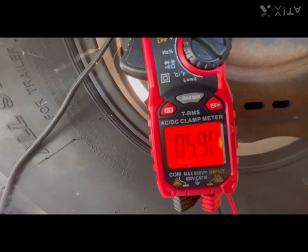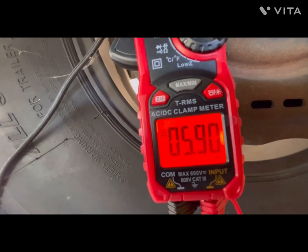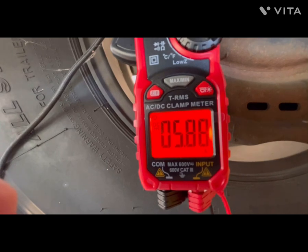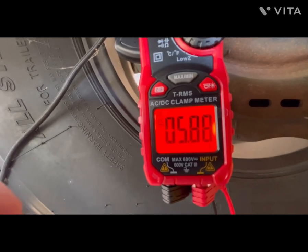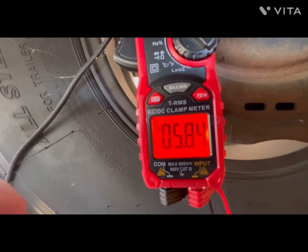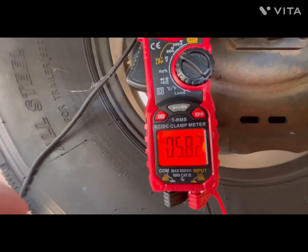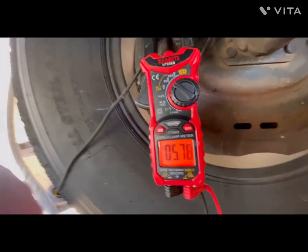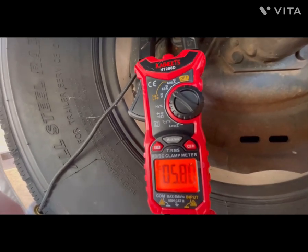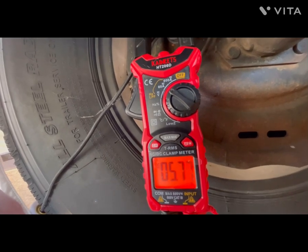Okay, so we're looking at the brake magnet, and we can see that we are drawing 5.9 amps, which is a little more than I expected. I was off on my math on that. And so that means that this brake magnet, we know for sure, is actuating, and we know that this brake electrically is going to work. And I haven't taken anything apart other than simply hung this clamp-on amp meter on the wire and pulled the emergency brake pin. And I know for a fact that this driver's side front brake is going to work.